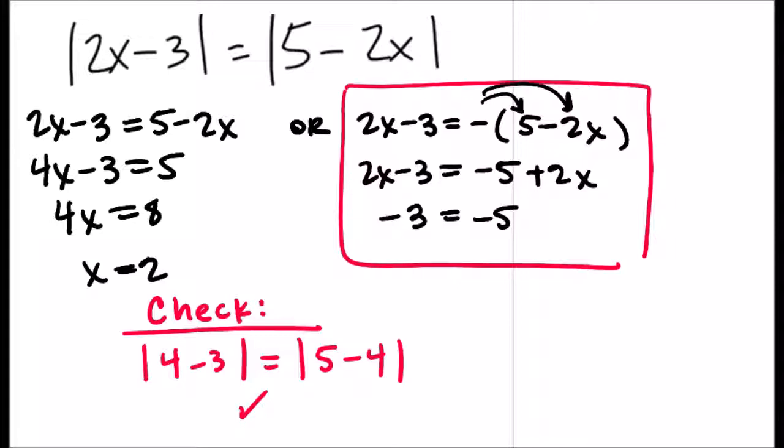And if you're interested in this, you might want to graph the function y equals the absolute value of 2x minus 3, and then at the same time graph y equals the absolute value of 5 minus 2x. What you'll find is, I'm just going to draw that in black, you get two v's, and we're going to talk about the graphs of absolute value functions a couple of times from now. The other one would come through almost parallel in a sense, and so they would only intersect in one place, and that would be the place where x is equal to 2. But you don't have to worry about that for now.